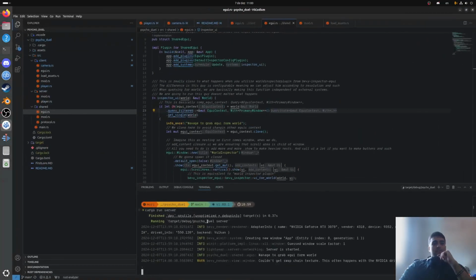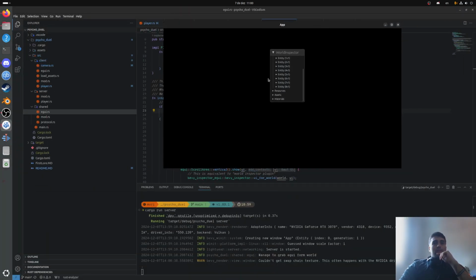As you can see, this is our little server, our quick original server that we're doing. But basically, this has kind of like a window inserted into it. You can see it has resources, assets, materials, and everything. But that's not the GUI. The GUI is this little screen that we have here that is manipulated, right?